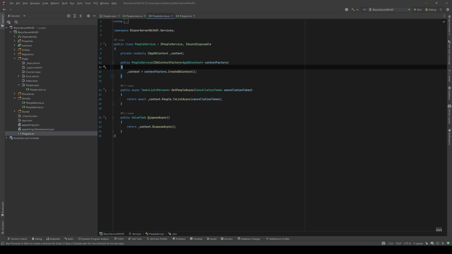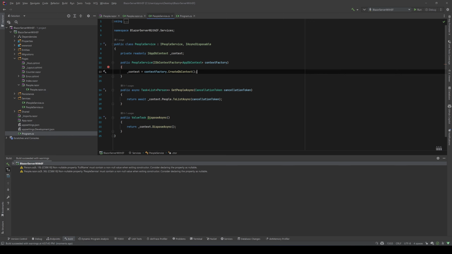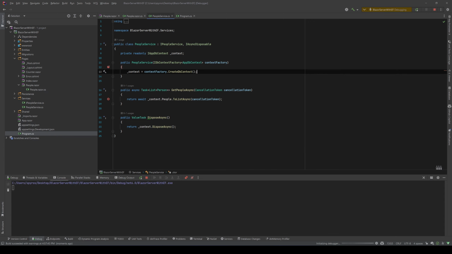But since every time we need that people service and now it's registered as transient, we will hit that constructor, so that context factory, although it will be the same, will create a new DB context each time, and then we will dispose that. So if we go again and debug this, now that we have the people service registered as transient, we'll hit a breakpoint in the constructor.